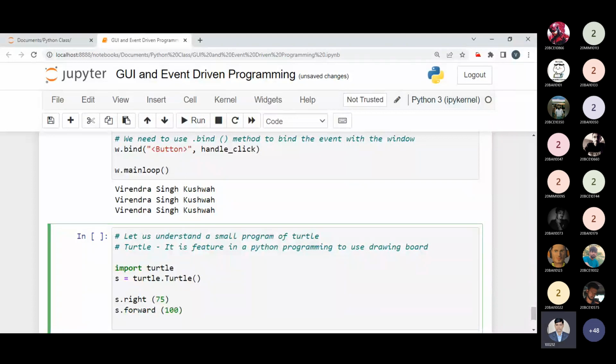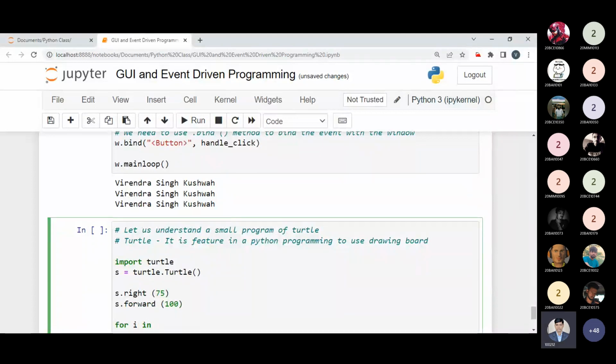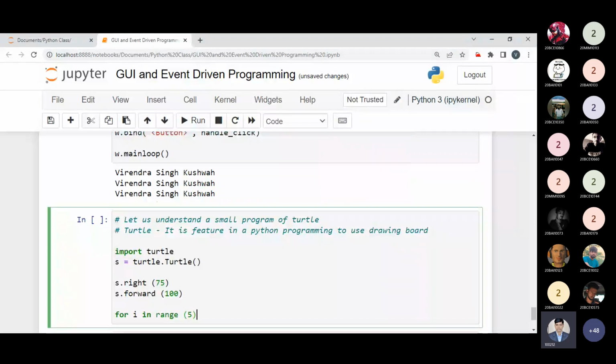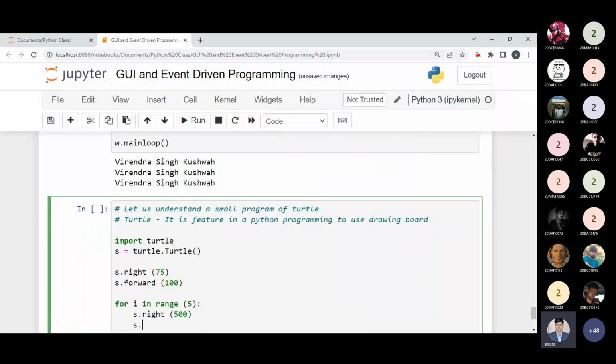And for i in range, I'm just taking 5. And then this one should move. This s is our star object which moves automatically. You can take any other variable, whatever you want to take. It's just randomly I'm taking, for understanding purpose only.